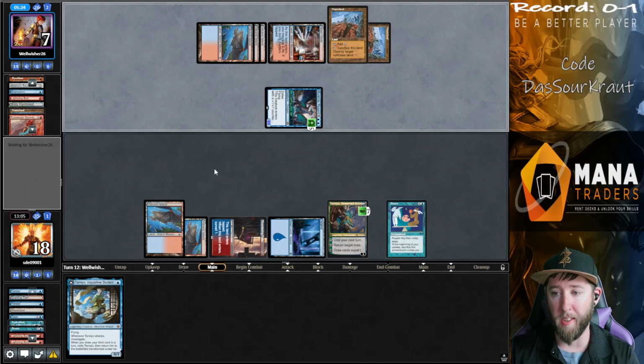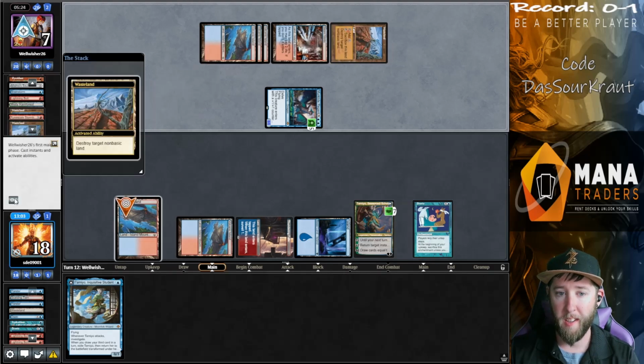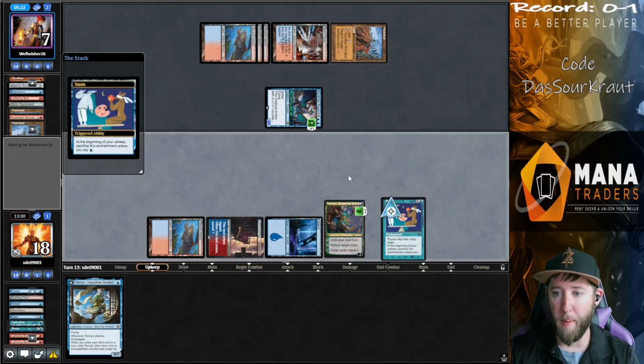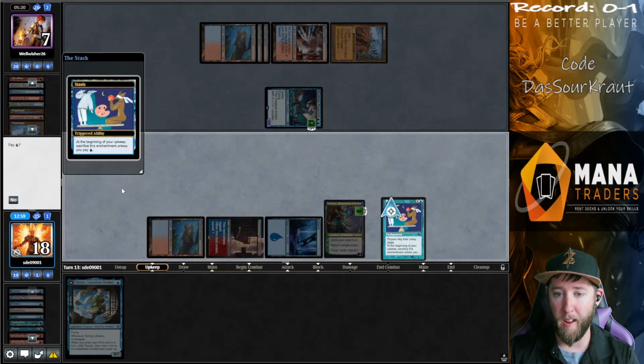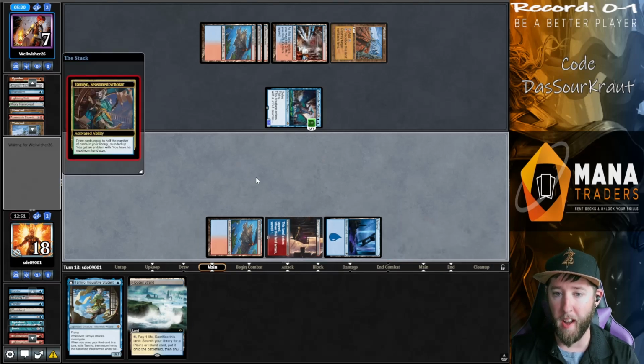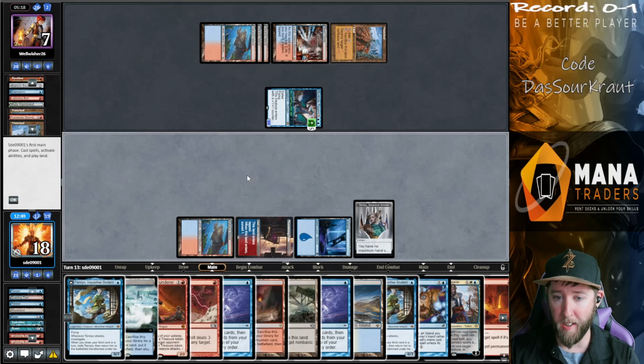Another Wasteland. Okay, so I guess we're losing the Stasis regardless. Yep, that's fine. We will ultimate Tameo. Can't pay for it. Get our draw. And now we are going to go ahead and draw half of our deck. So casually 17 cards here.